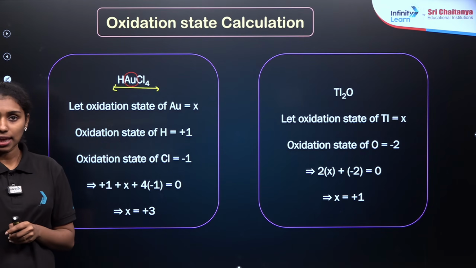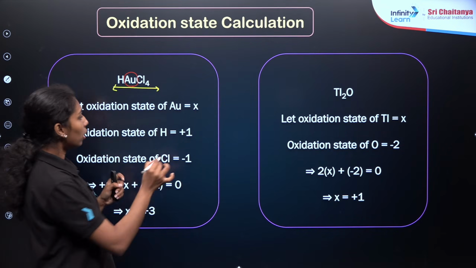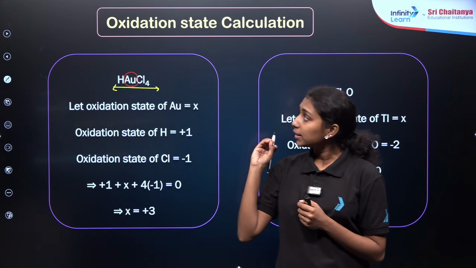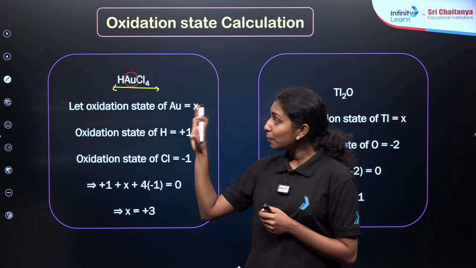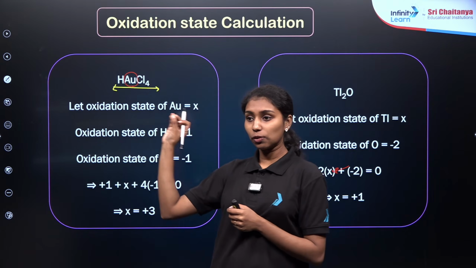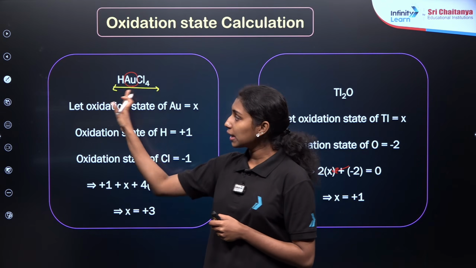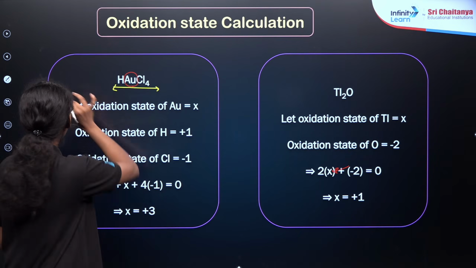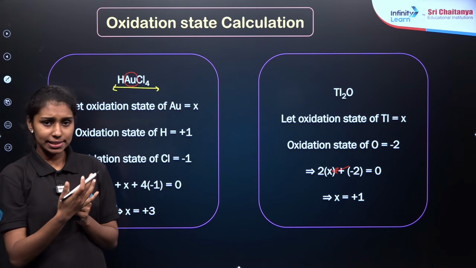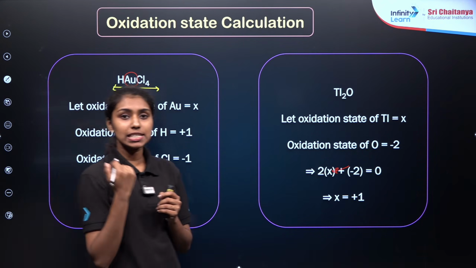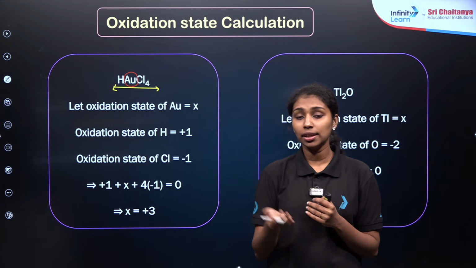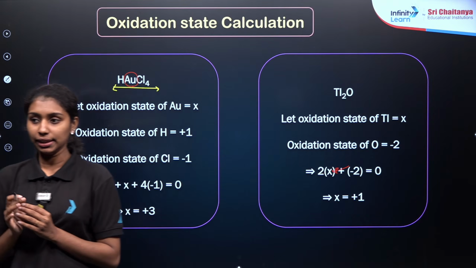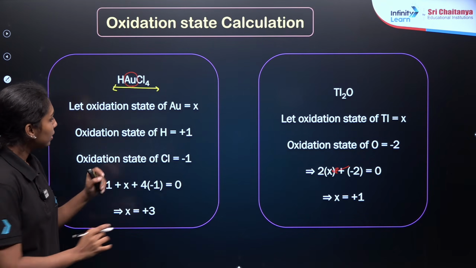So I am taking the unknown oxidation state of gold as X here, right? So as we already know, if you want to find out the oxidation state of a compound, it will be equal to the sum of oxidation state of individual atoms present there, right? So in the case of hydrogen, in general, hydrogen is having the oxidation number of +1, right? Is there any doubt? While discussing the oxidation state part, we have already discussed many rules, right? How to find out the oxidation state for the single elements depending upon the group. It's already given in your textbook. Just refer there. So here, in case of hydrogen, it is +1, right?